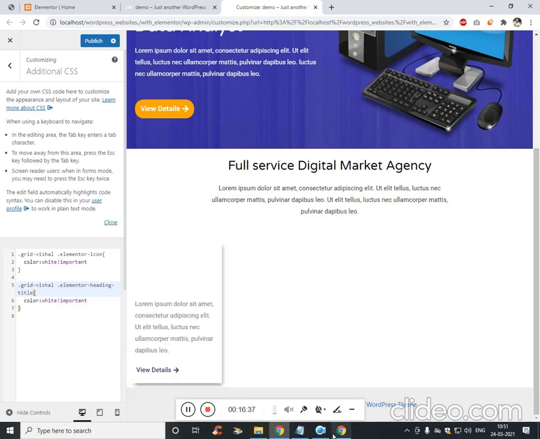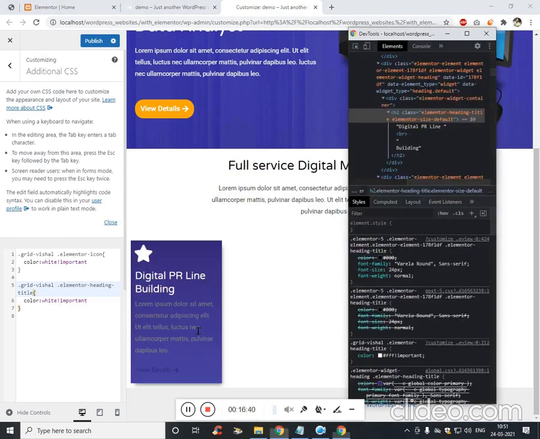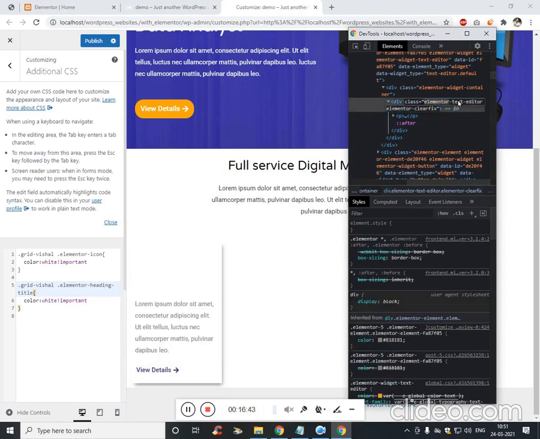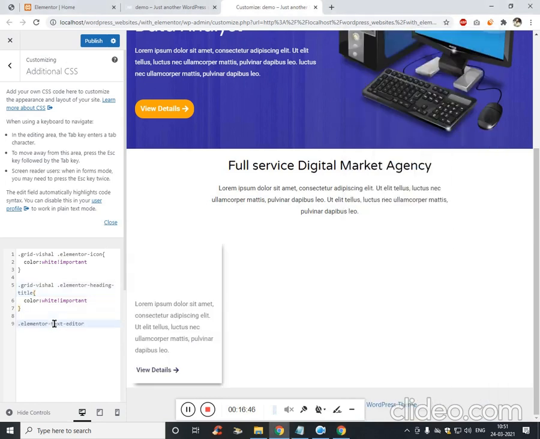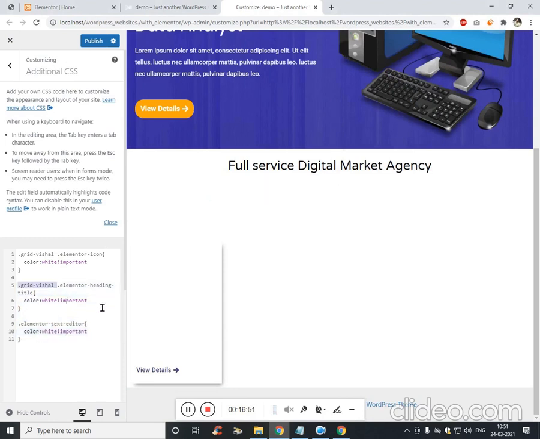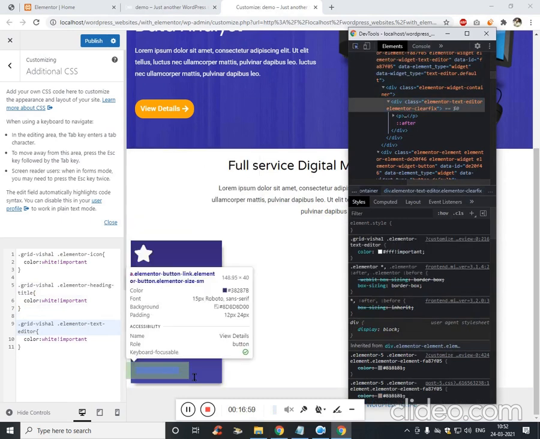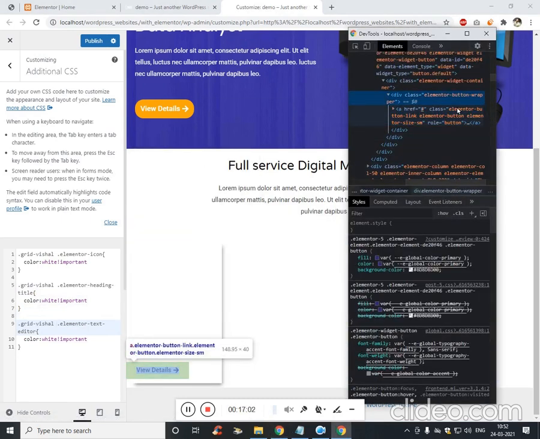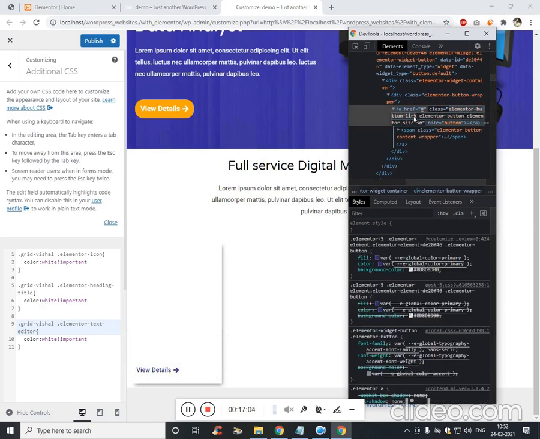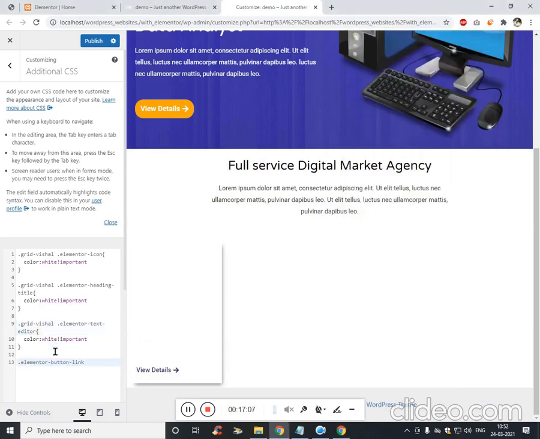And then we have paragraph, and finally we have anchor tag. We'll make this color white. Click on publish.